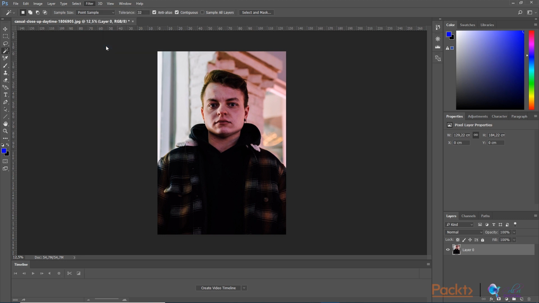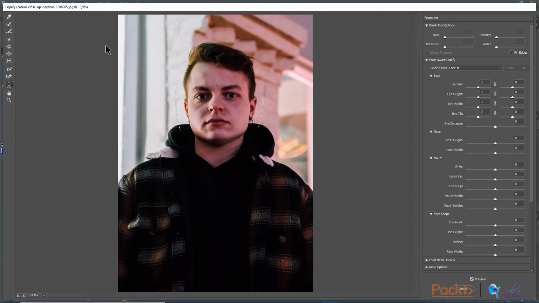After I've selected Liquify, a dialog box opens and you can see some of the normal instruments that I'm able to use when working with Liquify. But here you can also see the face tool that is very useful when retouching faces in Adobe Photoshop. I'm going to click on it and you can see how our right properties menu has changed. We have options for eyes, nose and mouth and other specifications of the face that can be manually adjusted from these option bars.